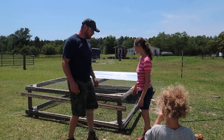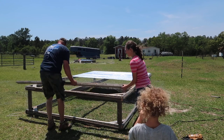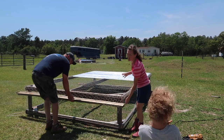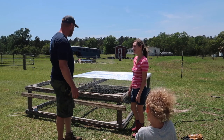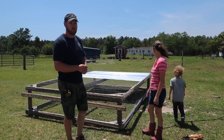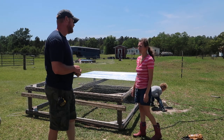Okay, so we've got this built. Our door is kind of makeshift for right now. It just folds over like that, which is not that big of a deal, but it's gonna work just fine. We'll get the chickens in and out and get some water to them, so that's the important part. Yeah. Functional, but it's pretty secure. We're gonna carry it over, set it in the field, and then do a meat bird count, because we don't know how many we actually have right now.